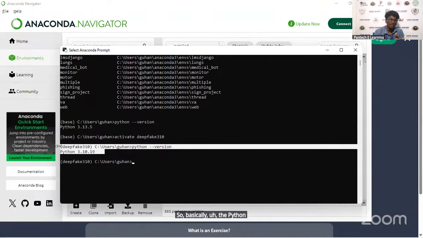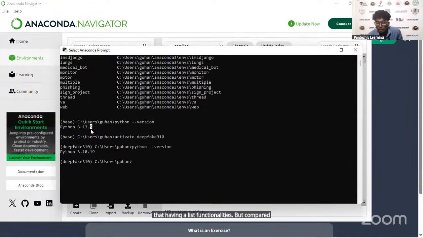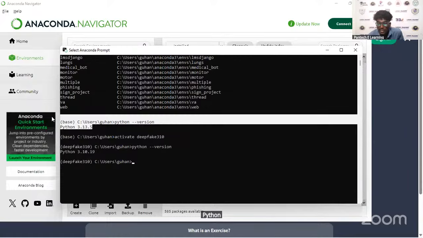Python is continuously upgraded every three to six months. If I develop a project using Python 3.10, it has fewer functionalities compared to Python 3.13.